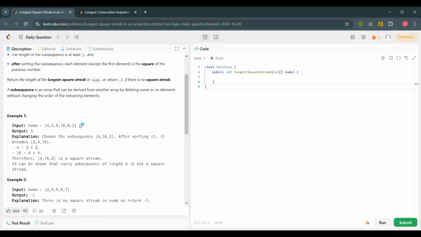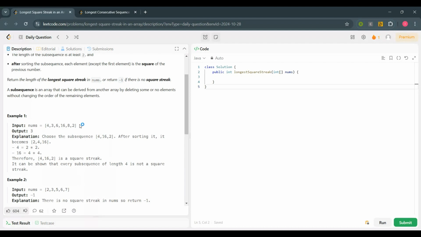So we can think of using a set, and we will traverse inside the nums such that whenever we get a number, we go through all the possible square numbers, and we check whether these square numbers are present inside our nums or not.